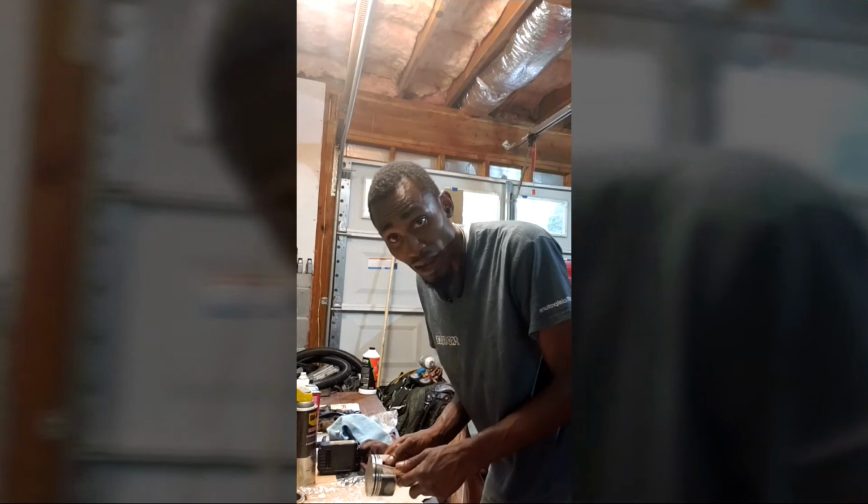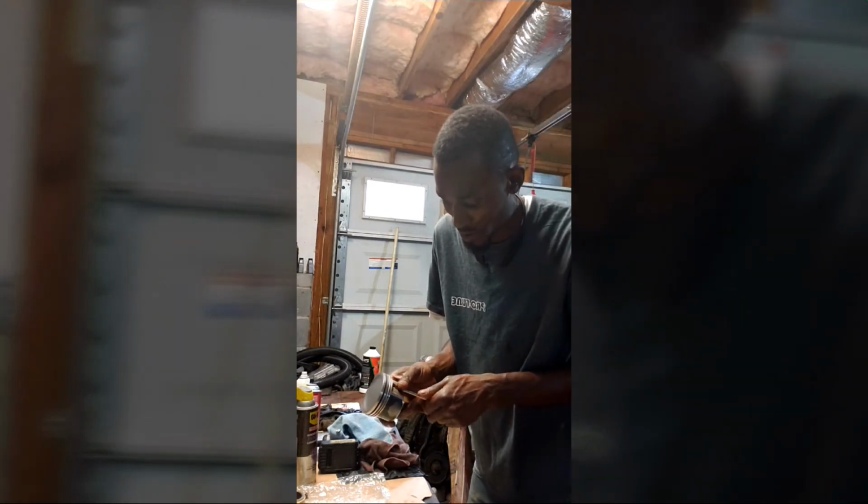Sometimes I just work from the back of the clip, where it's further from your hand. Let me see if I can zoom in a little bit on this here. So back here I just, you know, it pops right in.